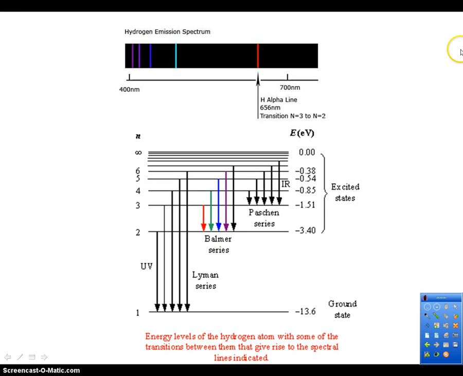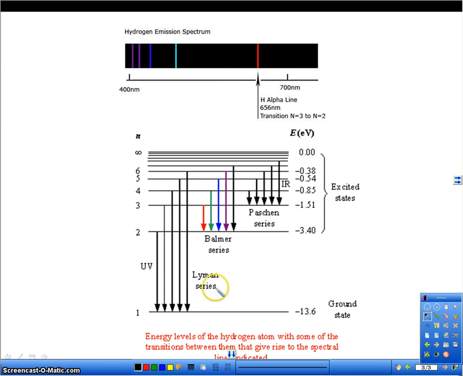So how does that end up working? This is an example. This is hydrogen. This is the emission spectrum for hydrogen. There are 5 lines given in the visible range. There are a lot more that are given off that we can't see. But the 5 we can see are a red, a teal, a blue, and 2 purple colored lines when we look at hydrogen. So what those represent are different jumps in energy, electrons between different energy levels.